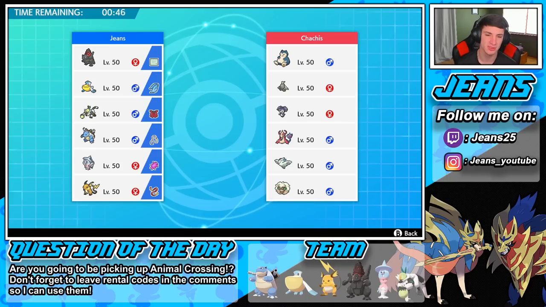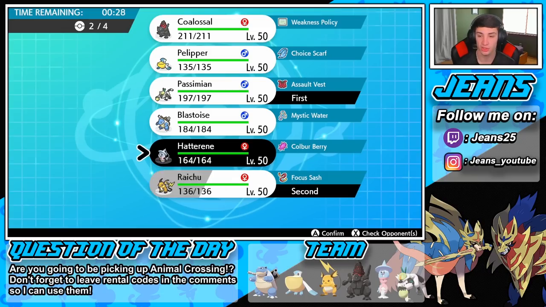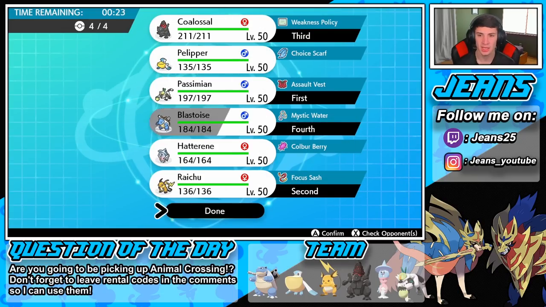Do I want to go Hatterene? Or do I want to go Blastoise? I could go Blastoise here. Or do I want to go Colossal Blastoise? I kind of want that Passimian just in case he wants to Rollout and try to go for that Belly Drum Snorlax, because that could be scary. We could do some work on the Clops as well from there. Let's just go Raichu. I can Nuzzle, start controlling it out. And then I want to go Colossal Blastoise, I think, in the back end. I think that is the play call.